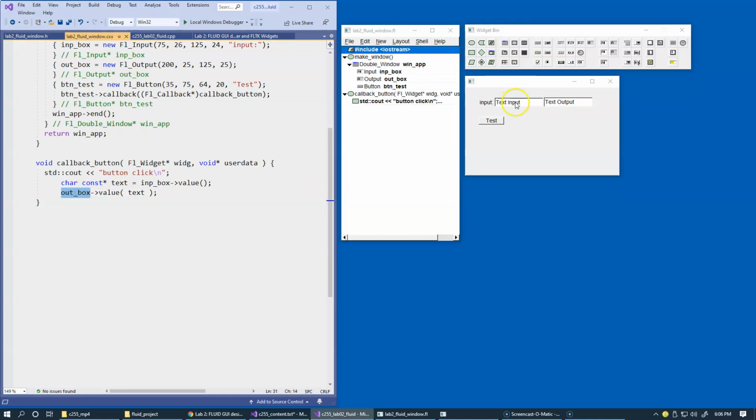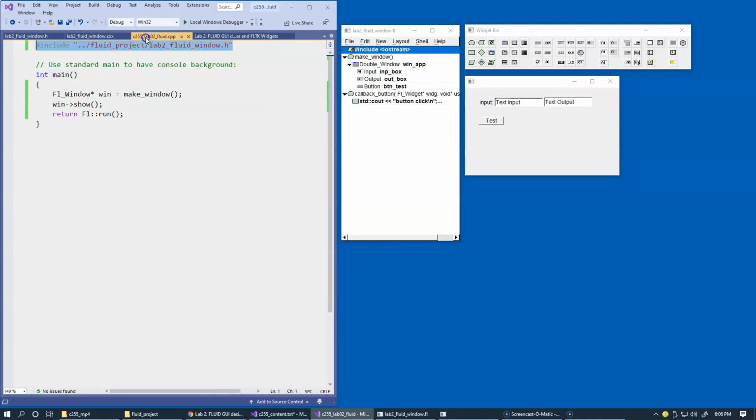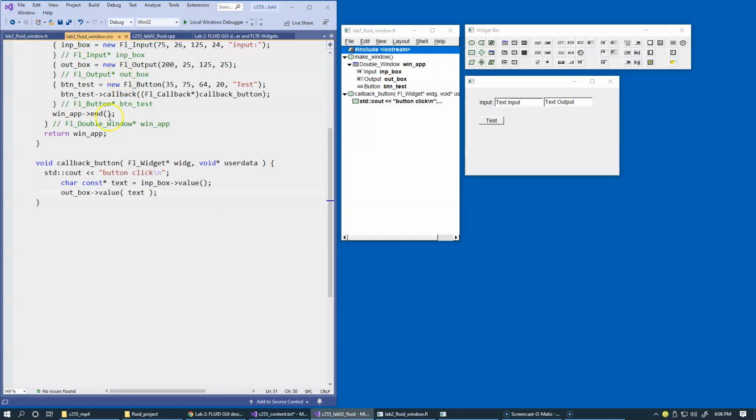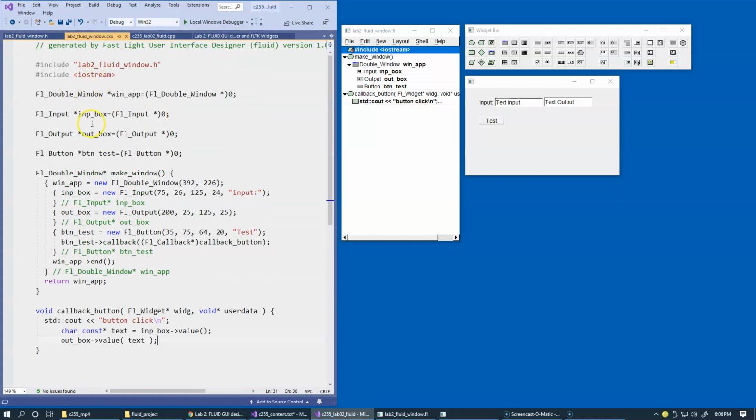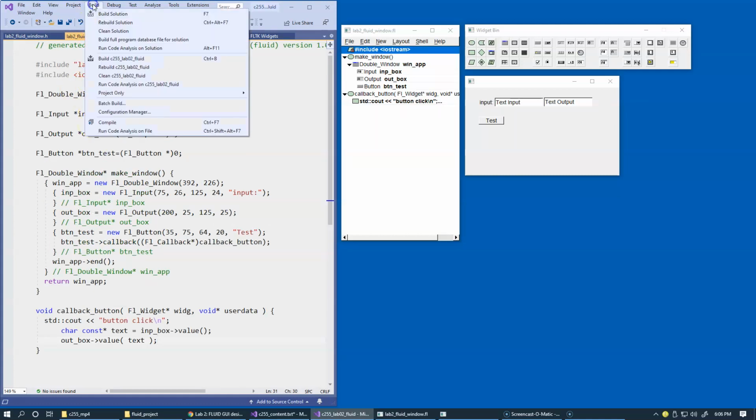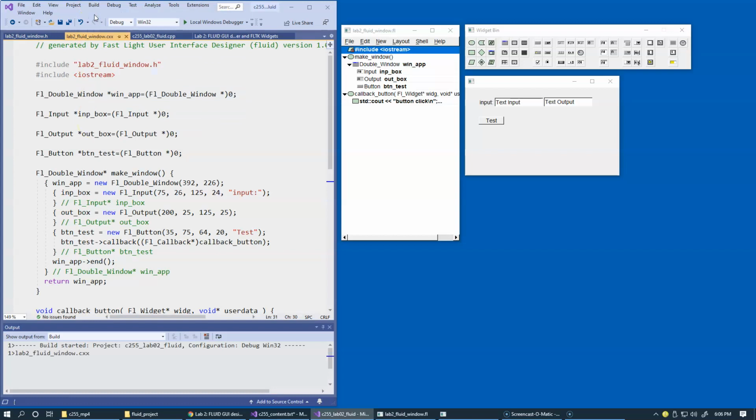So we can type some text in the text input, and when we click the button, we should be able to see it copied to the output. So let's give this a try. No changes in the main function, only in the code that was generated by Fluid. So I'm building this application and it compiles just fine.